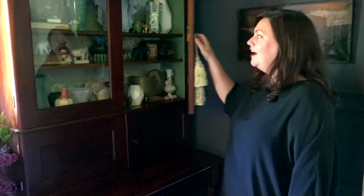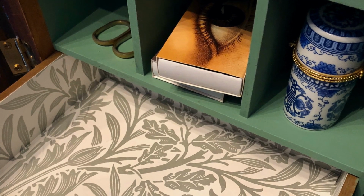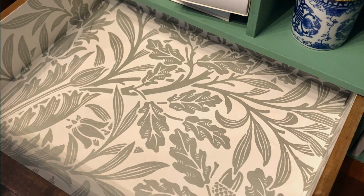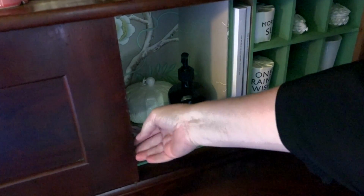We not only renovated rooms, but we also renovated this cabinet. I was looking for a beautiful piece that would include some storage and be a little bit historic for the house. I found this piece in a barn for $350, and I did vacuum mouse poop out of it. So it has had quite the makeover. On the back of the cabinet, I lined it with Gracie wallpaper, one of my absolute favorite wallpapers. On the bottom, I lined all of the drawers, and I also painted the parts of the wood that were unfinished. It seemed a little like an afterthought to me. This green paint is such a nice complement to the Gracie wallpaper.